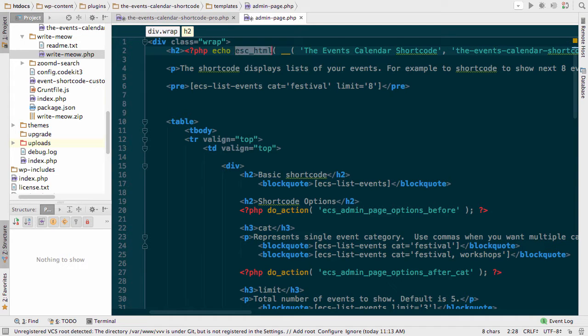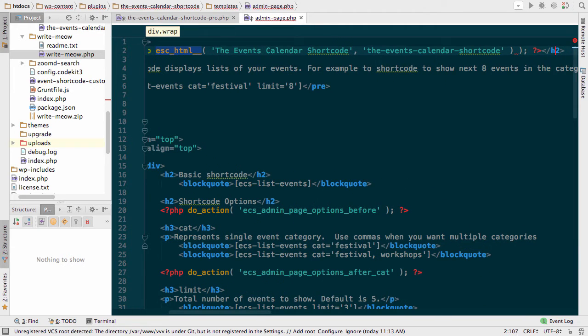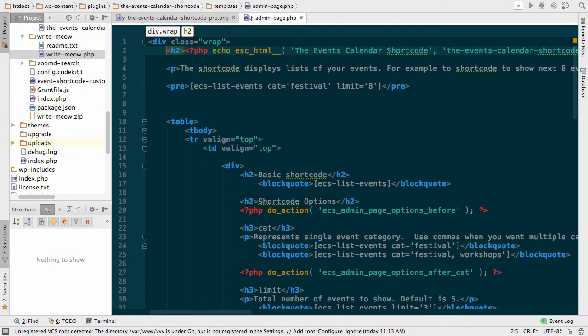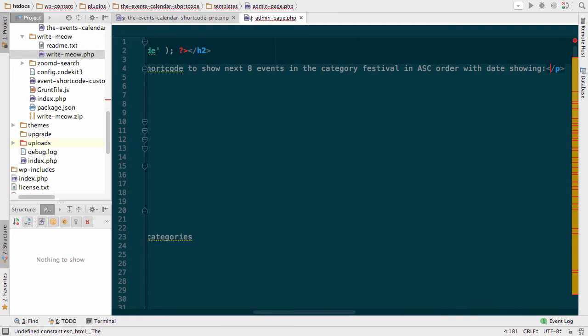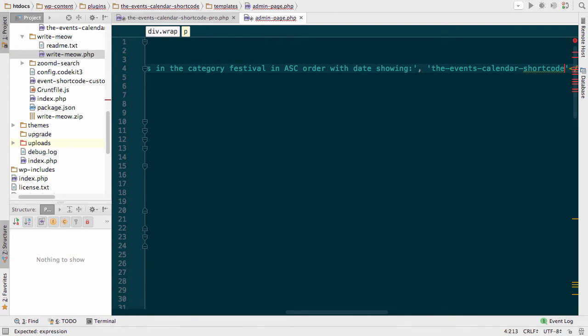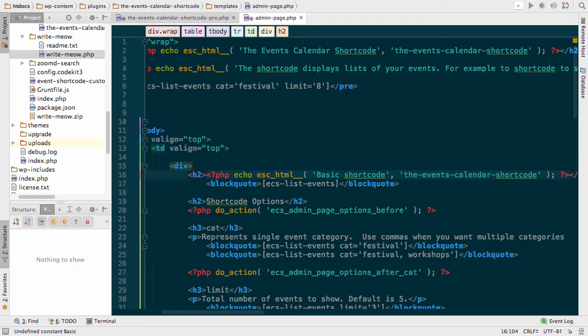Or there is a function to actually combine that together and do something like escape HTML double underscore and just do it all in one function, so it'll escape any HTML that's in that string and also run it through the translation. So I can continue to do this with any strings that I haven't already translated or marked as translatable. So I can do stuff like this. Again, add that same text domain as the second parameter. And I just keep on going with all the strings that I have and add in those translations.